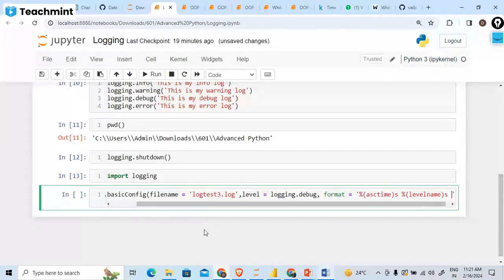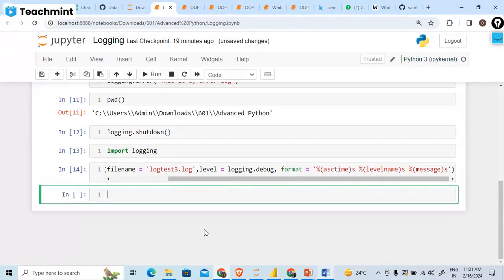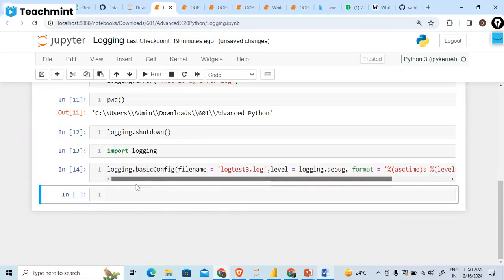Then again percentage, then message. You have to write message, and after this s. Now this log basic configuration is started.